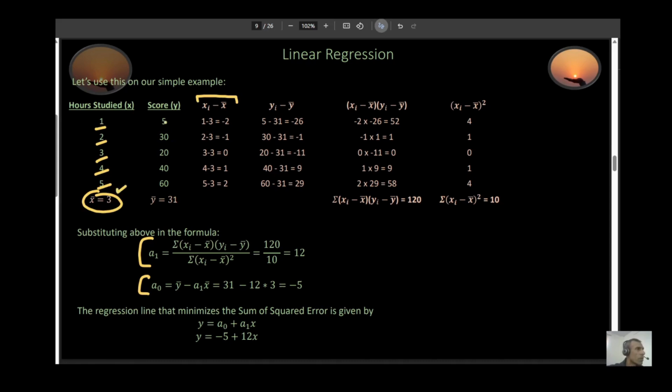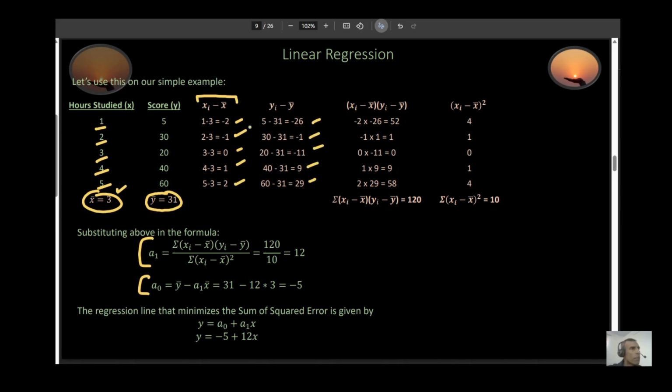Then I'm doing the same thing with my score. I'm adding all the numbers together and dividing them. The result divided by 5 gives me 31. So I know my x mean and I know my y mean. Then I create another column. I'm just doing xi minus x mean for each one of the corresponding numbers. So 1 minus 3 is minus 2, 2 minus 3 is minus 1. So I just calculate each one of the values. Then I calculate my yi minus y mean. So it gives me all these numbers right here.